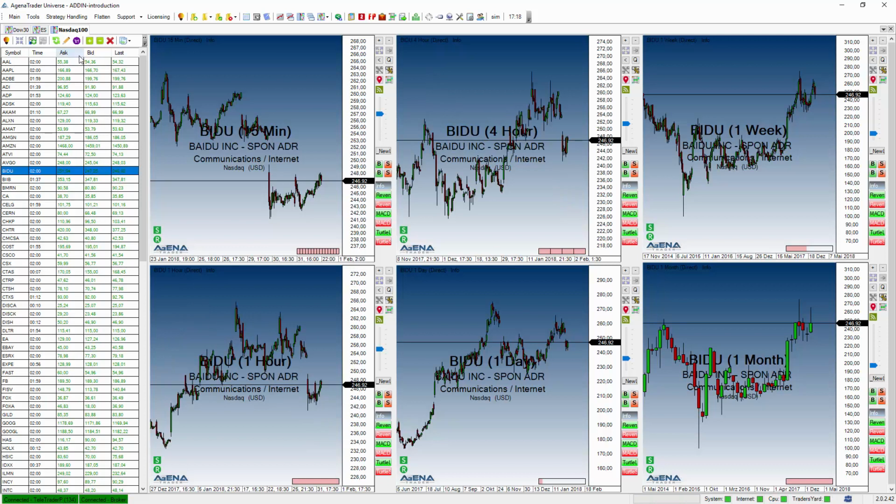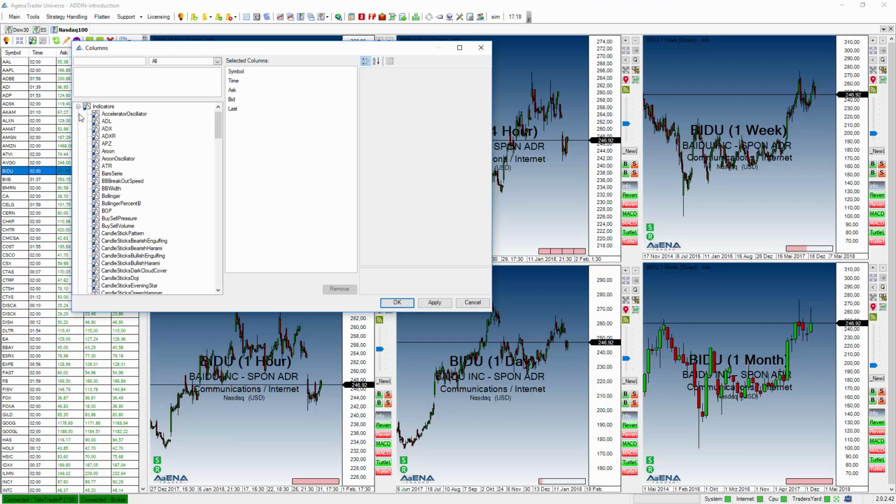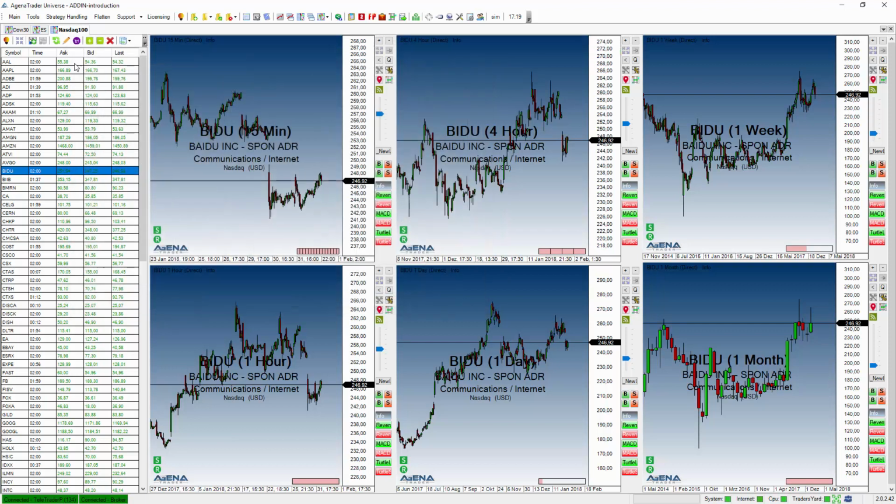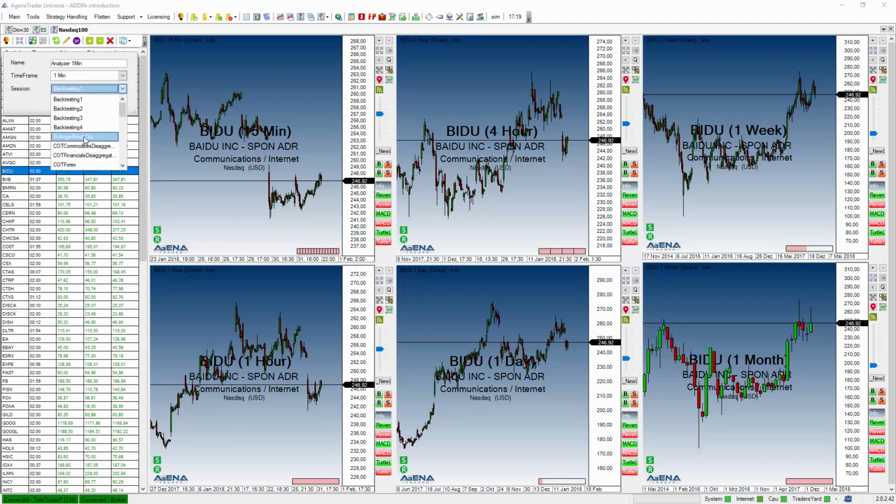And here, basically, you have the possibility to edit the columns, add some indicators in the scanner, add some conditions, some signals in the scanner, or even add the advanced scanner, where you can then scan for your trading signals, which I was teaching in another video as well.